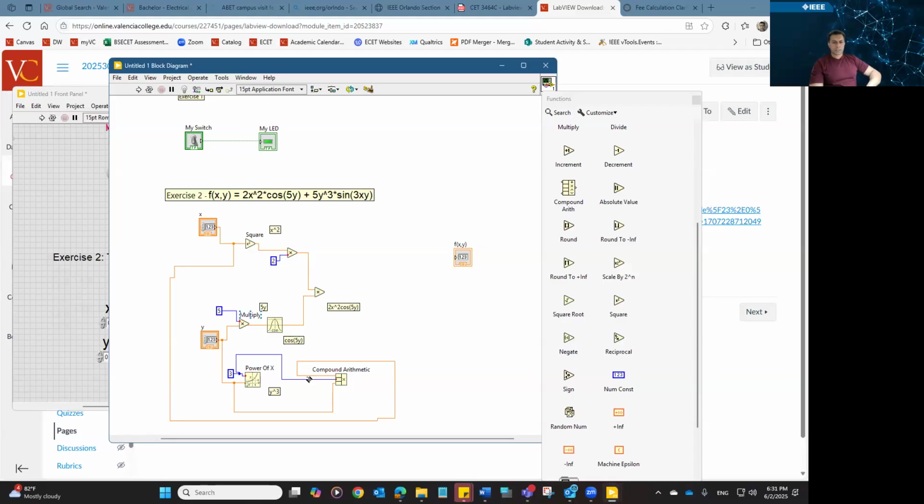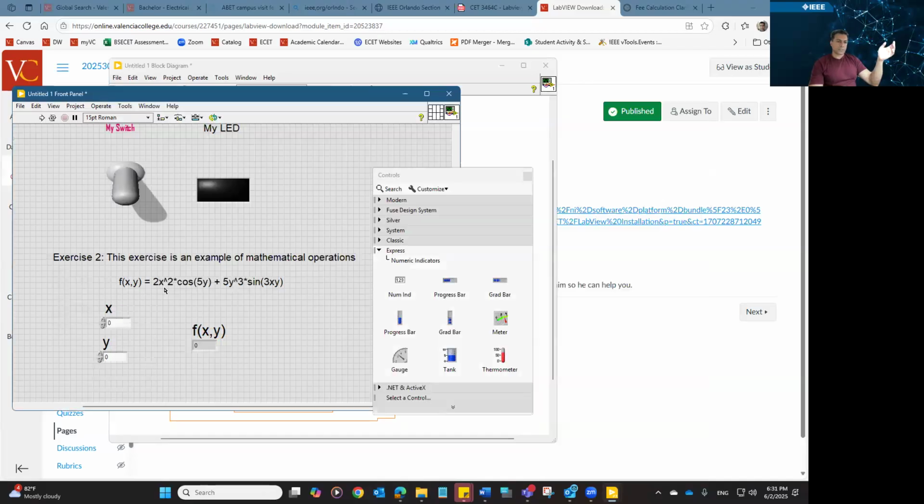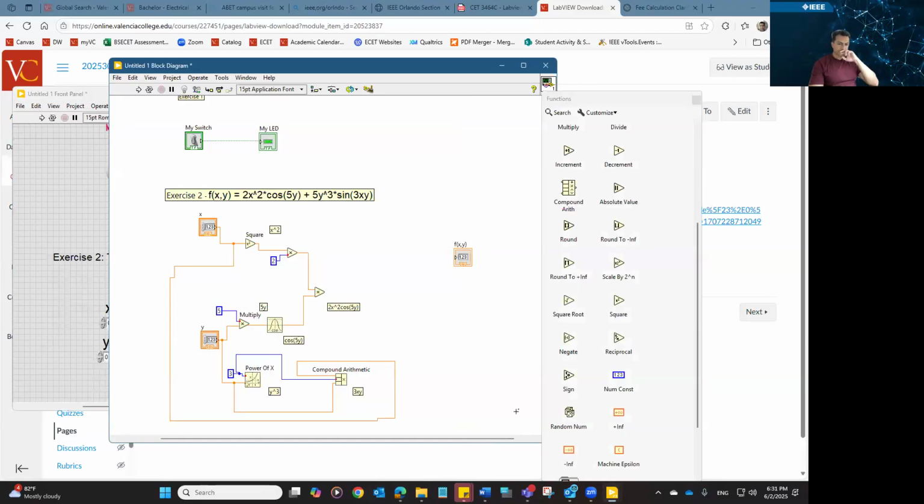So this is my X coming into my compound arithmetic, 3 and Y. So the output is going to be 3xy. Not very clean connection, but it works. Plus, remember, the connection is just for you. It's not for the audience. The audience is just this block right now. But if you can, keep the connections clean. But as long as you're putting that the output of this is 3xy, it should be okay.